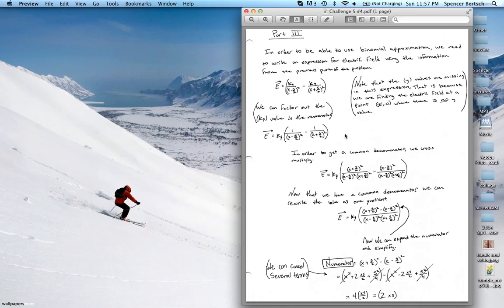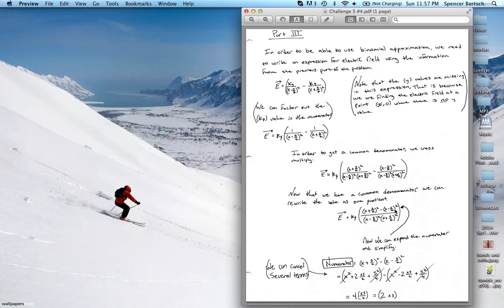So basically, it took a few tries, but what I started doing was using the first information that we found. So we know that the expression for the electric field is kq multiplied by 1 divided by (x minus s over 2) quantity squared, and then plus, which we found earlier. And then in order to get a common denominator, we can just cross multiply these two things. So it simplifies down to E equals kq, and then there's this.